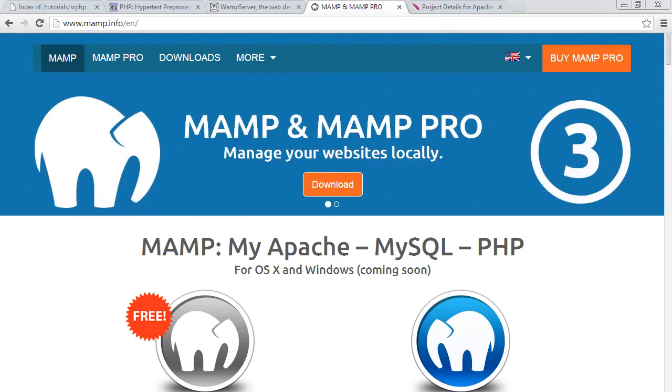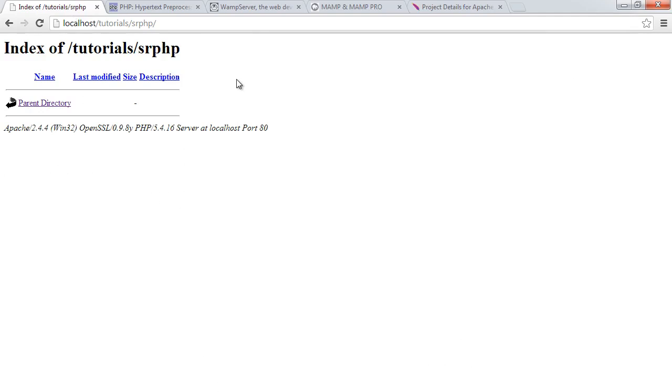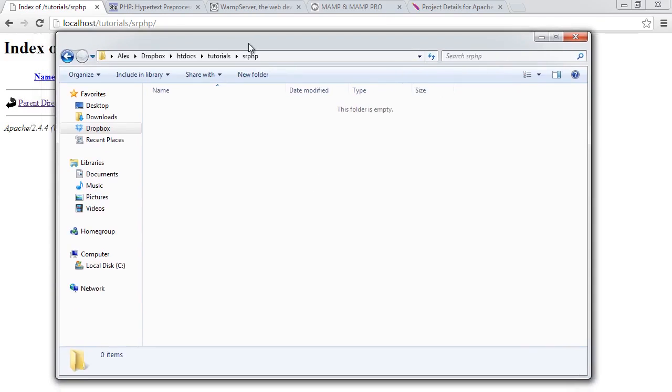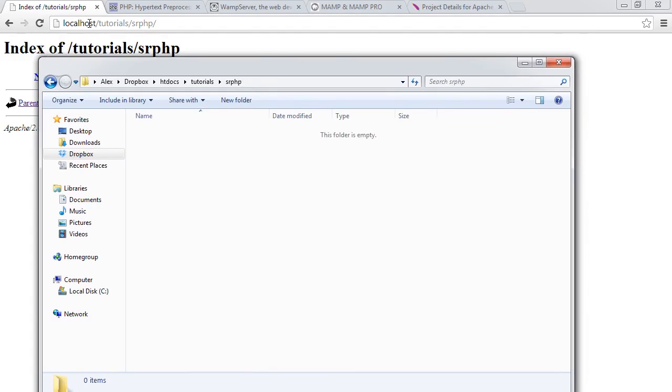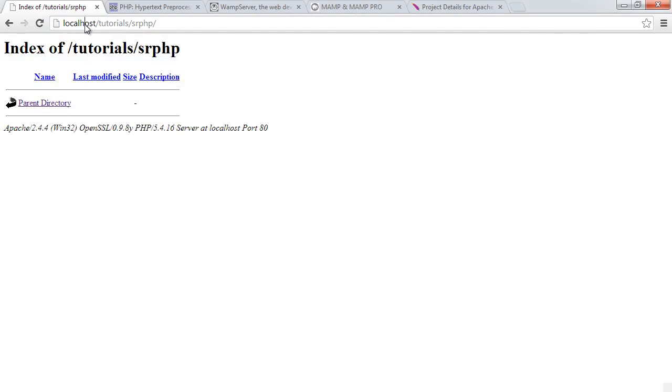So in this case, I have an example over here of a folder I've created within my local web server, and if we just go ahead and take a look at a folder within my web server, I'll just show you this here. So if I bring this over, basically htdocs is Apache's default name for where you store your root files. This is your root web server directory. So you can see that localhost is basically just a name for my local server. This could be 127.0.0.1. It works in exactly the same way, well, more or less exactly the same way.